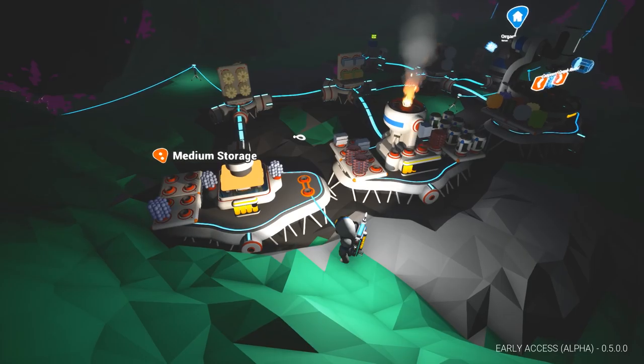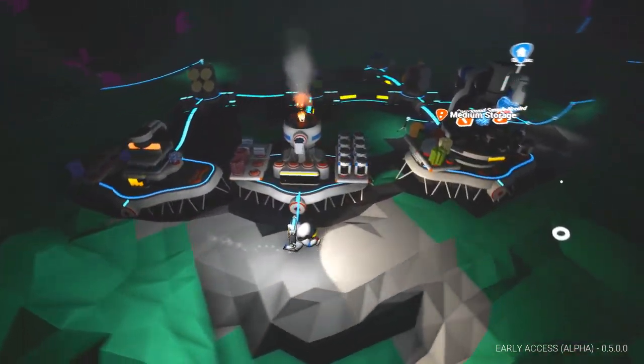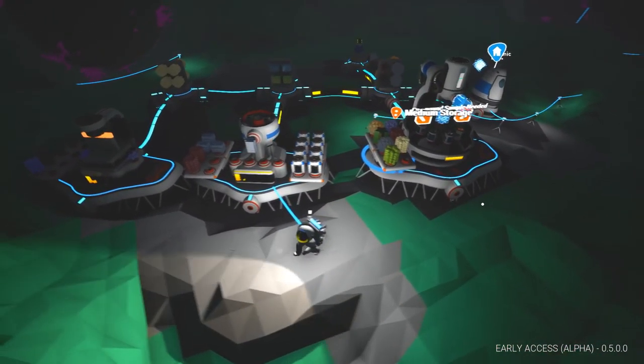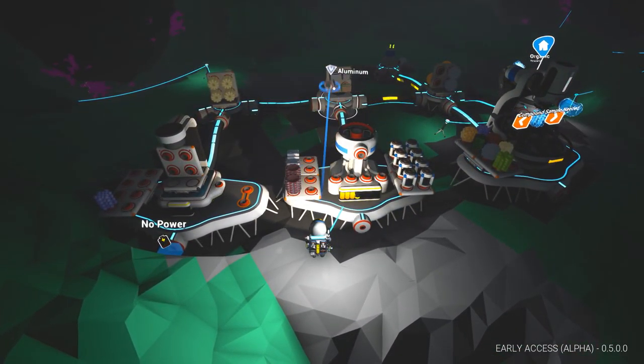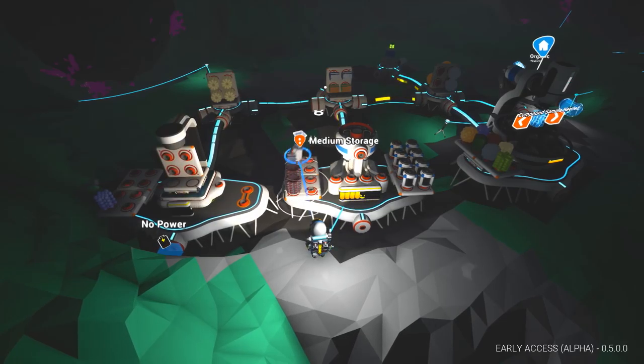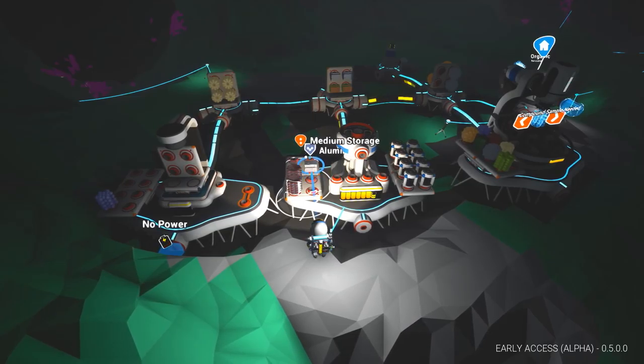Let's have another storage for this side. And then I think we're done. Oh, we need one more over here. Let's take those canisters. Yep. So that can go on there. That can go on there. That can go on there. Oh, we've got more space than I thought. No, that's it. That thing's full up.